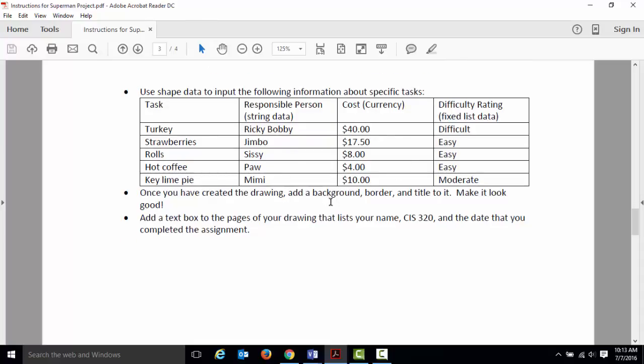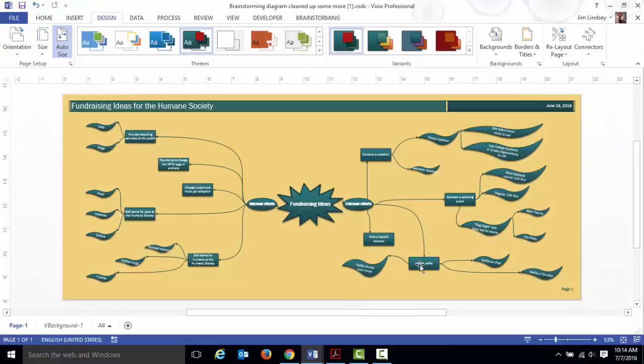Once you've created it, put a background on there and a border and a title. The border may be a little tricky because it's going to be kind of a big drawing. In your Visio drawing, you're going to end up moving stuff. Like for example, this hold a raffle, to make all this fit, you have to kind of move stuff around. So just get everything onto the canvas, throw your border on there, and you're going to have to move stuff. To remind you, you can move individual shapes so that they fit. So I'm challenging you with the fact that I'm telling you you have to use an 8.5 by 14 piece of paper.